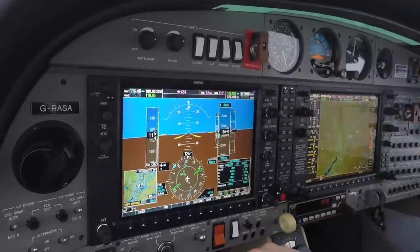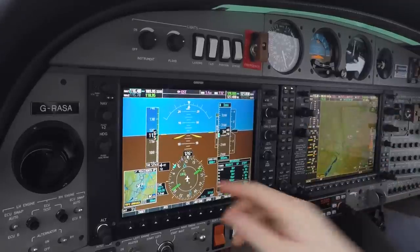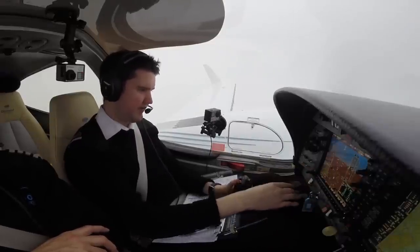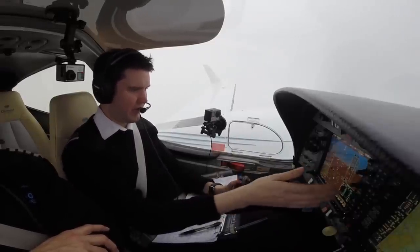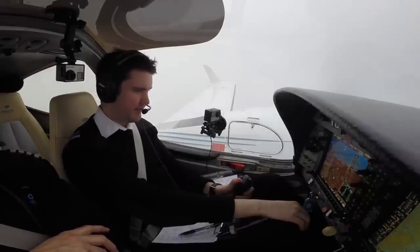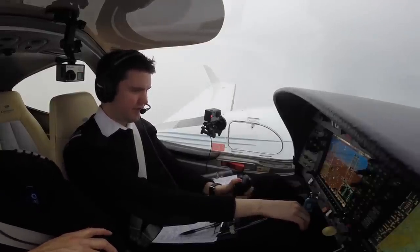Yeah, so then I should have been more aggressive with my wind correction heading. It looks like that's increased, actually, as well. Yeah. Should have been more aggressive. If you hit the gate early, turn up the gate and do it that way around. Yeah. Do you want to try one again? Yeah. Just tell me you're going to do one more hold then.